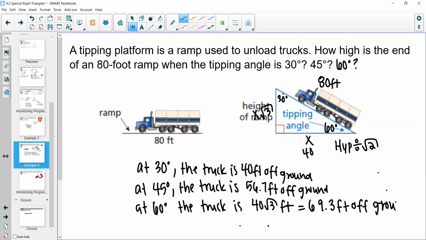Okay, so you can see that as we adjust that triangle, the shape and the sides that we're looking at really adjust. So in all three cases, that 80 represented our hypotenuse. But in the first case, we were looking for the length of the shorter leg. In the second case, where it was 45-degree angles, we were looking for the legs, which should be equal. And in the third case, when our angle was 60 degrees, we were looking for the longer leg. So we had to do a roundabout method by finding the shorter leg first and then using that to find the longer leg. But this is how we can use special right triangles in the real world.